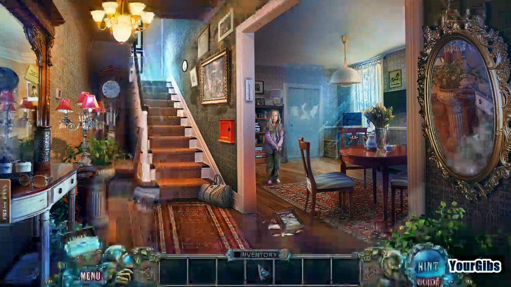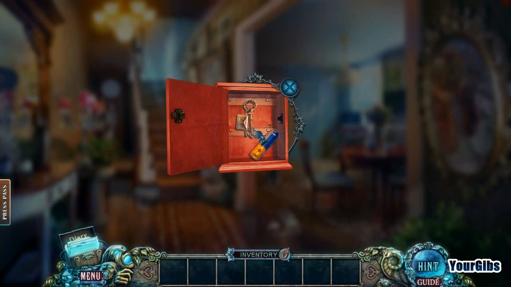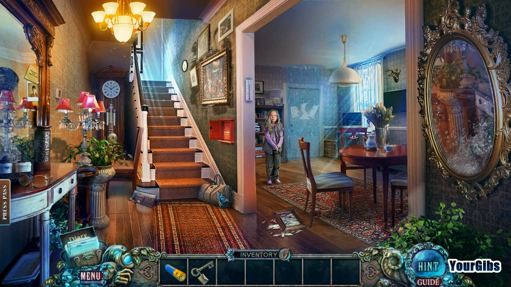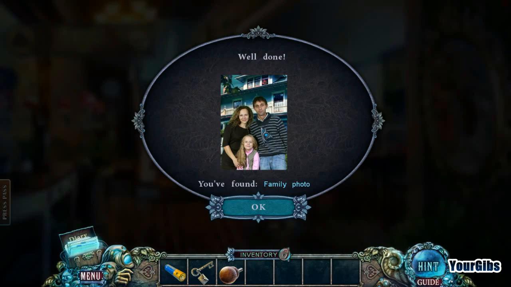The water looks really nice. I mean, I guess with the game completely dependent on water, it should look good, right? And it does look good. There's a battery that we needed. Key. I thought this was something that was collectible. Oh, that was. Greenville collection. Wow, so basically I have to click on everything. This is what I'm getting out of this.